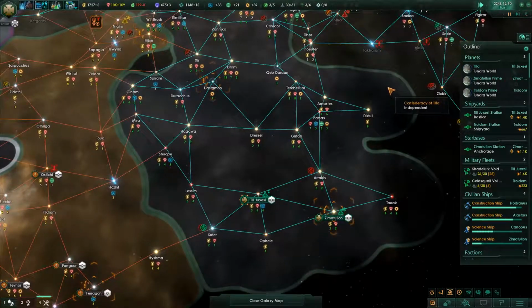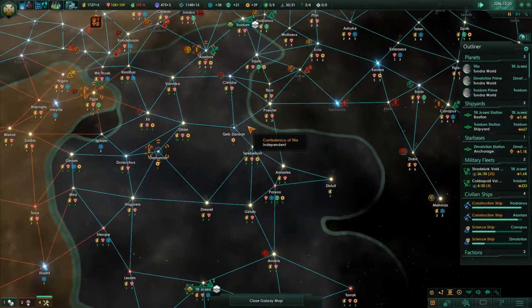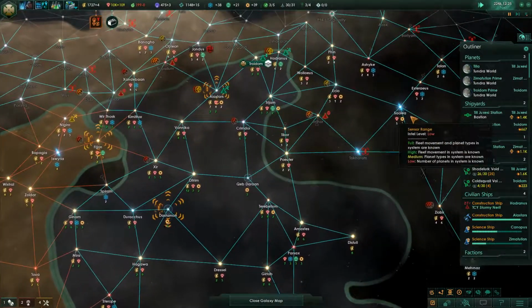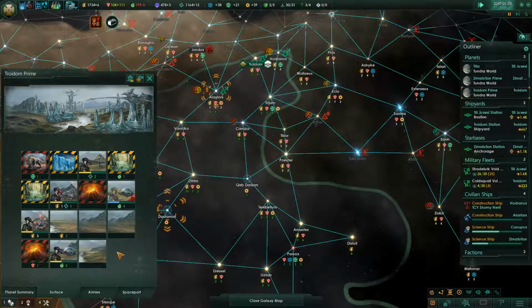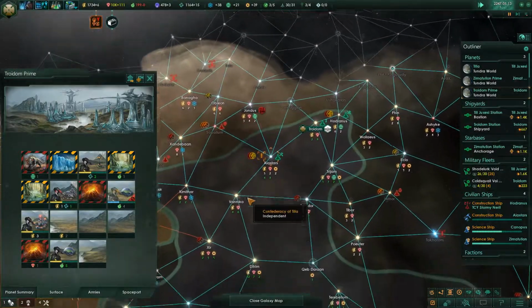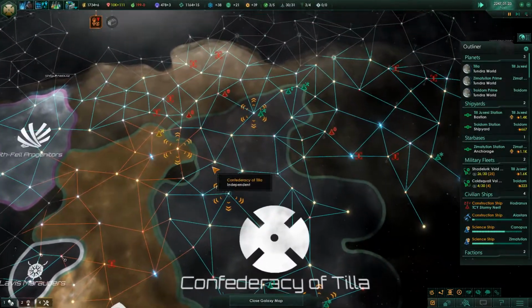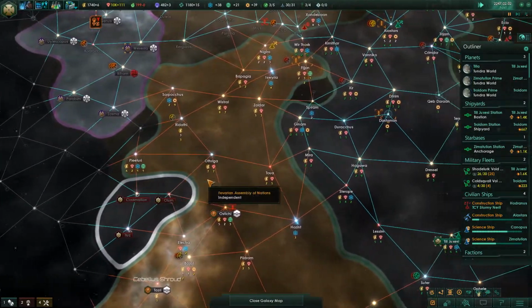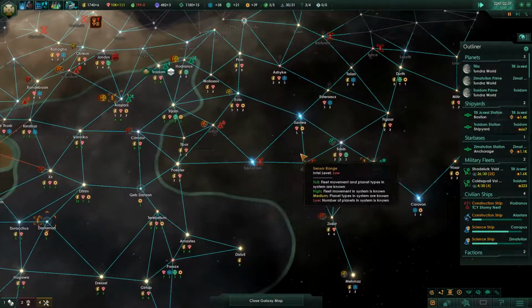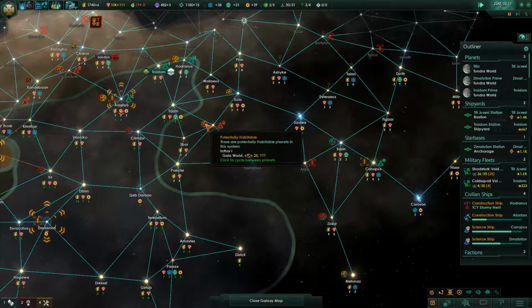And in the last episode we had just settled on a new system. It's not a very big planet really, but it was necessary to kind of push out into this open area here to stop these guys from doing the same. Now there's a Gaia world there which I can settle soon, and another one there.